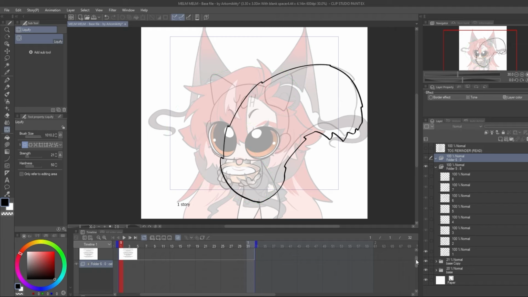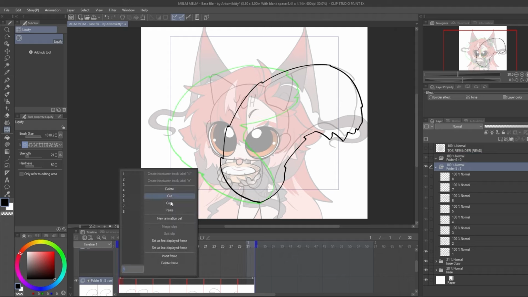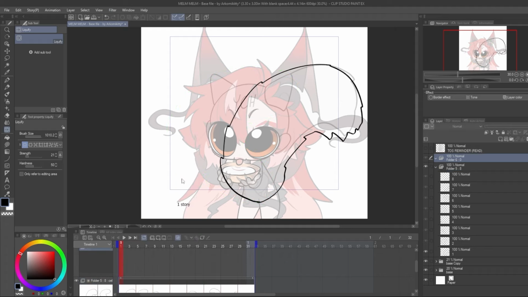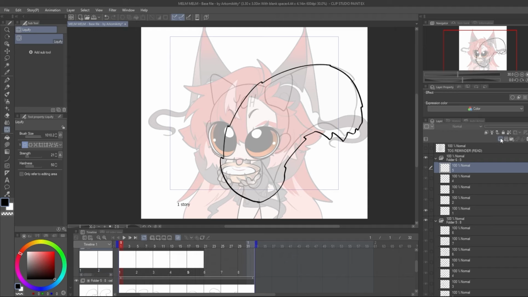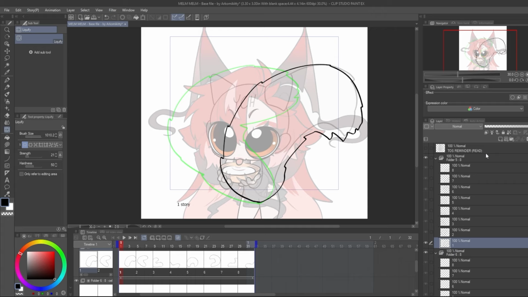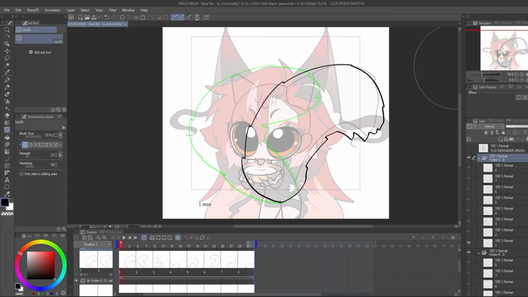Alright, let's put some color on this tail. Mine is a bit more simplistic, so we don't need a ton of detail on it. I'm going to show you my next tip here. Now when it comes to coloring in frame by frame, there is a little tip and trick to kind of help you along here. For example, this is my line art for the tail.